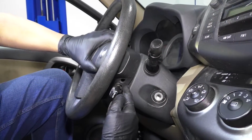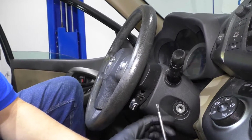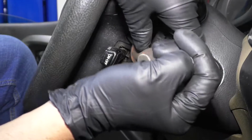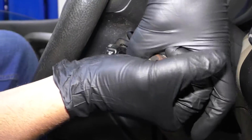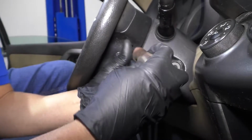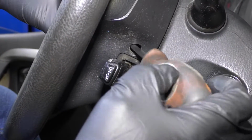On the side of the steering wheel, there's a hole right here, and there's also one on the other side. I'm gonna take a T30 driver, and you're gonna find there's a screw in there. It may take a little bit to find it, but once you find it, loosen it up. It's on there pretty tight. There we go. And the screw's not gonna come out, it's just gonna loosen up so that you can pull the airbag off.